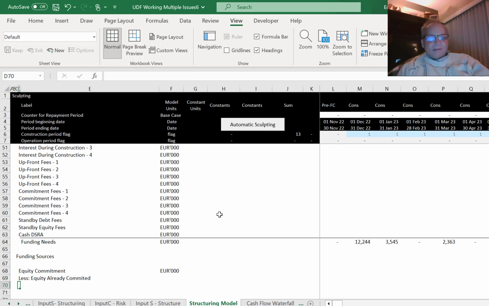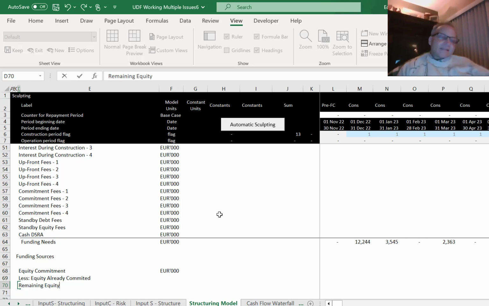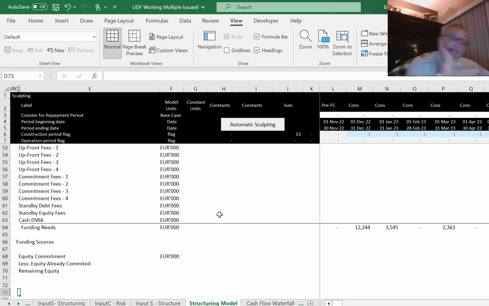And then we put a net equity remaining. I'll call this remaining equity. And the reason that's so desperately important is because you're going to use that with a minimum function. I can't get over using positive numbers, so I can do minimums and maximums more easily.